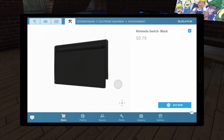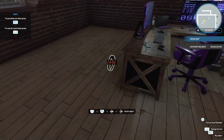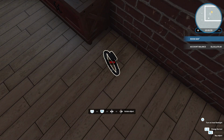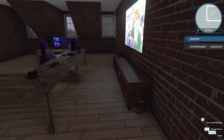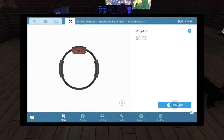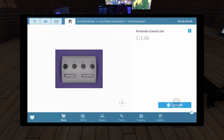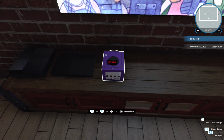Oh, where's the... I have this. I actually have one of these. These are hilarious. Mine just hangs out casually over here. It's actually on the other side of the entertainment center, but I put the computer over here. I've thought about streaming myself playing it. I've thought about it.